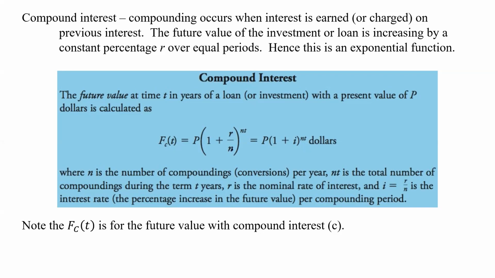And so it all depends on what our compounding rate or time is. And then that's raised to the n times t. And again, that n is the same as that n, and then t is going to be however many years we're going to do this. Now, they say to go ahead and change it to P times 1 plus i raised to the power nt, but then i is r over n, so you still have to type that in. So I favor this formula here, okay? Because then I know I'm plugging in what values: P, r, n, and t. So that's easier for me to remember, okay? And so that's the equation we use for compound interest.